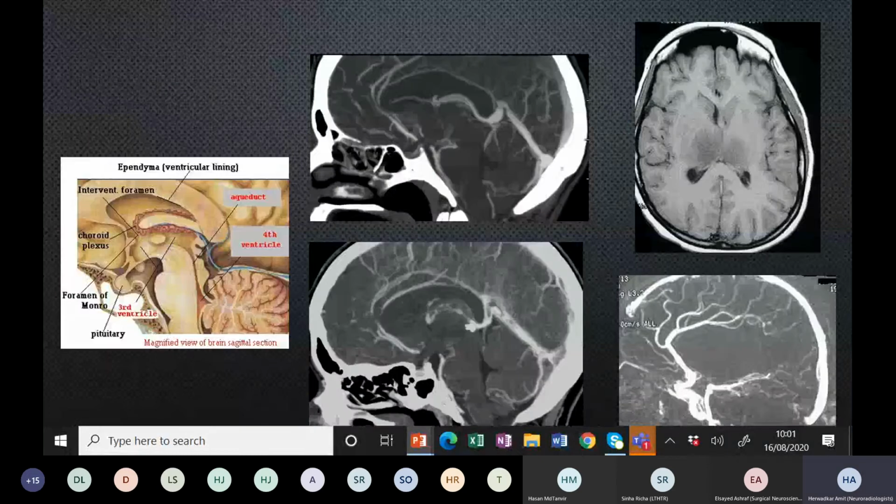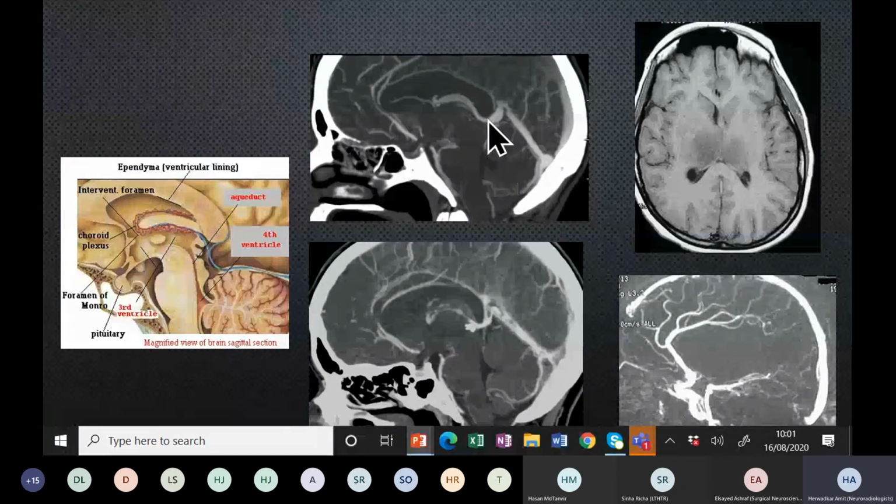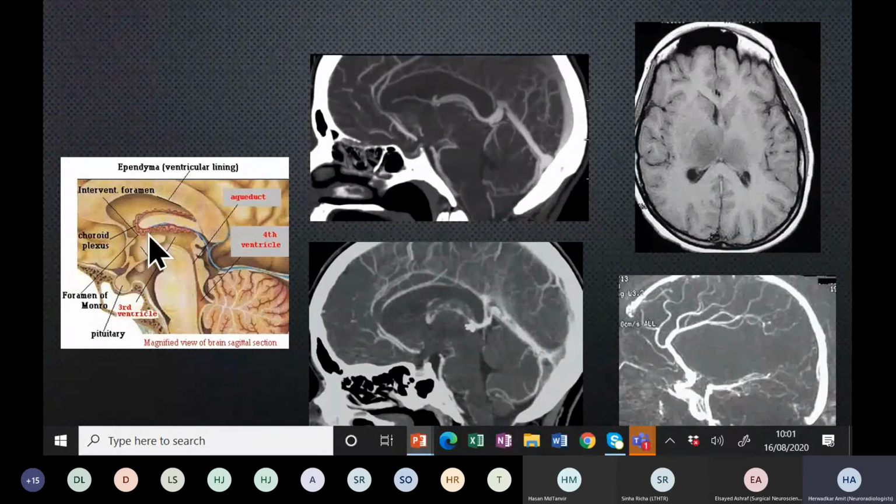And the other structure that I mentioned in the roof of the third ventricle are the internal cerebral veins. And this is a CT venogram just to show you. So this is the corpus callosum over here. These are the thalami over here. And in the roof of those are these two paired internal cerebral veins, which go all the way back behind the splenium of the corpus callosum and join the vein of Galen before emptying blood into the straight sinus. So these are the internal cerebral veins which lie here, again showing the same appearance in the roof of the third ventricle. So this is a third ventricle over here, the floor, the anterior wall, the pineal recess, and then the roof of the third ventricle with the internal cerebral veins.